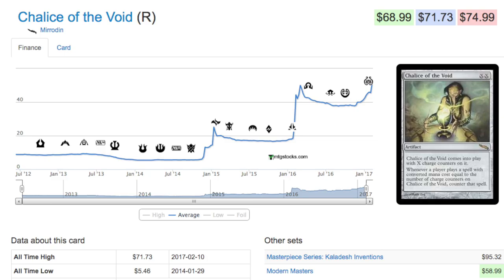Number one: it's from an older set. I would say RTR is the first block where you can still buy booster boxes for 80 dollars or under — they overprinted RTR to oblivion and back. Innistrad is now considered an old set, and you see cards from Innistrad spike in price once in a while. But definitely anything during this time period is old. Eventide is even older, going all the way back to Magic's history of Modern, which is Mirrodin and on.